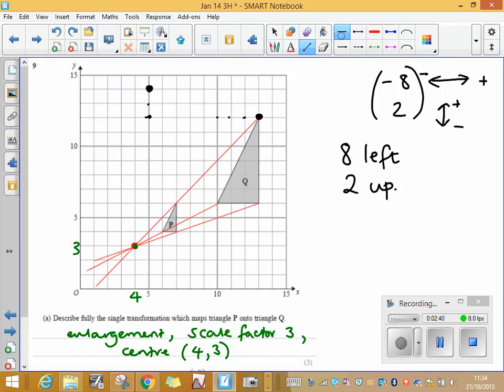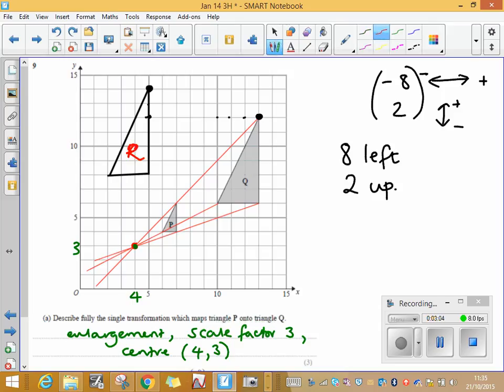So if I just use a straight line, I can see that Q is 1, 2, 3, 4, 5, 6 squares high. So the transformed shape is also going to be 6 squares high. It's 3 units across, so I'm going to make it 3 units across, and I can just join those up. Okay, so that new shape is called R. So I'm just going to label it R. So there is my new shape R.